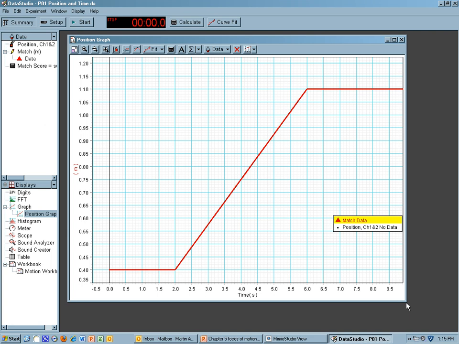Next is making data. When you make data, what you're doing is you are getting the distance from the Sonic Ranger. So when you start the Sonic Ranger, and everything is going fine, the Sonic Ranger will click. So I'm going to kind of move close to it so hopefully you'll be able to hear the click on this microphone here.